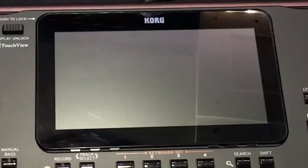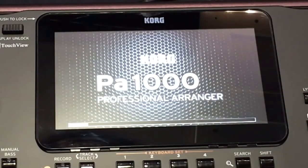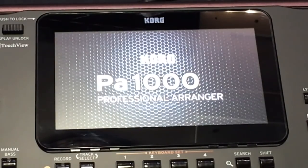Now we're at its bigger brother, which is the PA1000. So here I go. I'm gonna turn it on. You get the same Korg logo. You get that same like eye blink, little glitch. It's not anything wrong. It's normal. It does that. Even the PA600 does that. Now you can see the background of it. The background is actually the same as the PA4X, which is the bigger brother of the top line model. You have that speaker grill background with the logo that says PA1000 on it, which is really cool.